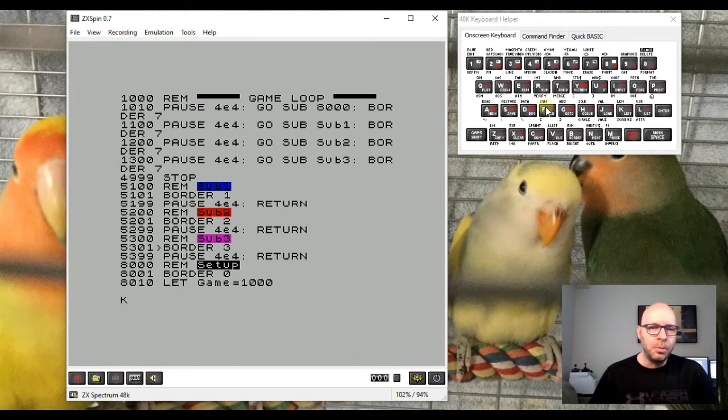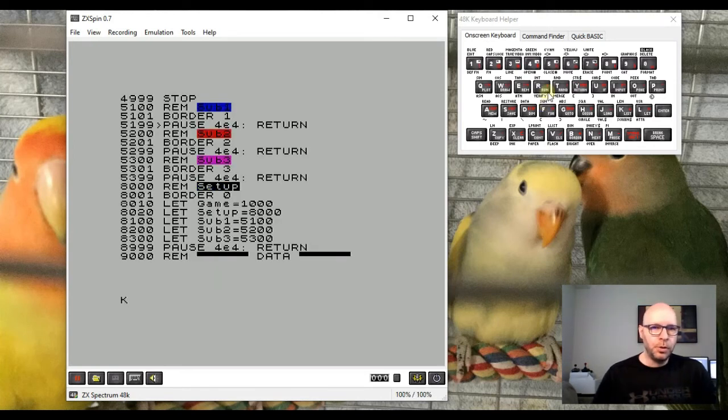But just to make it more descriptive, why don't we put some text here in these subroutines to tell us where our program actually is. Now, I wouldn't normally use text indicators in a program that we're creating, but just for this example, I think it would be kind of cool to take a look at. So at the beginning of each subroutine, I'm going to add a print statement now. So I'll just modify this line that changes the border color by bringing it down. And at the beginning of it, I'll just add a print statement to print what subroutine we're in.